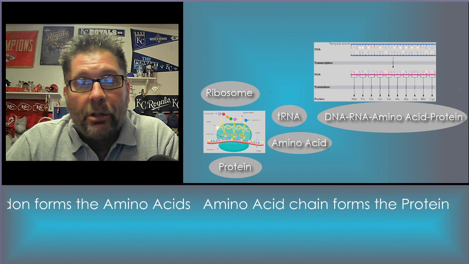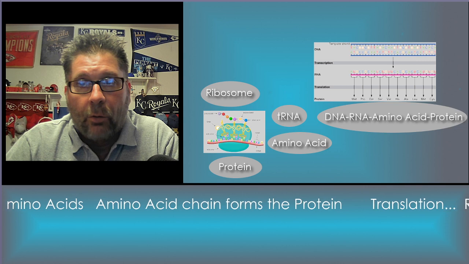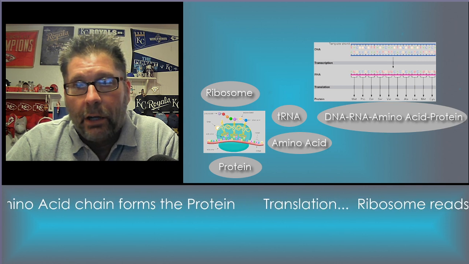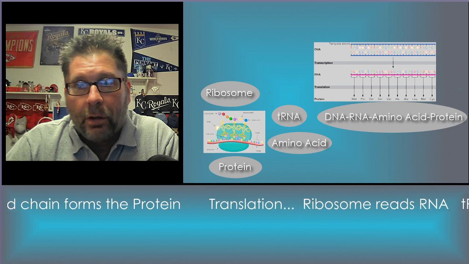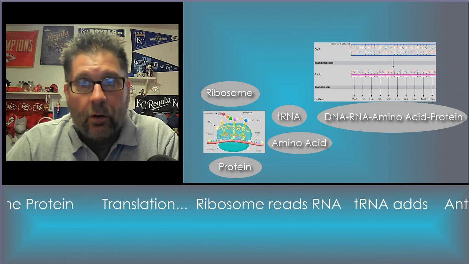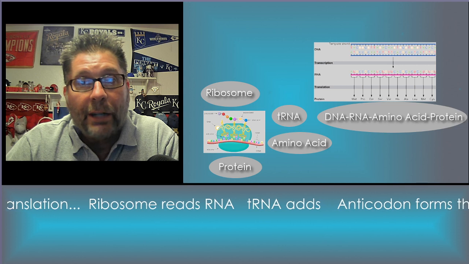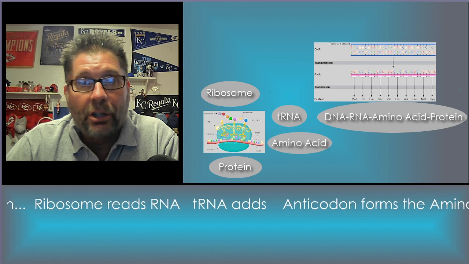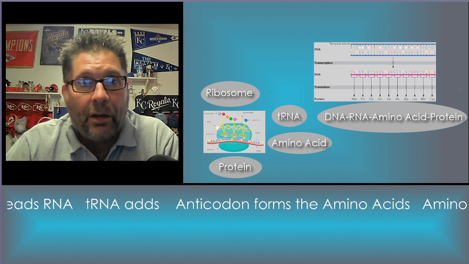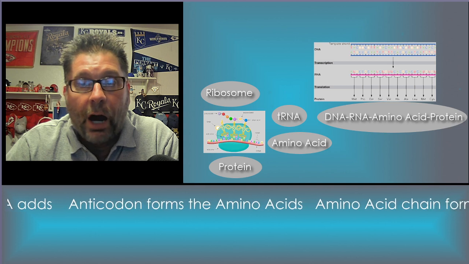And so once those anticodons are added, you can see the little row of circles at the top of that diagram. There's a blue and a yellow, then a light purple, then maybe a teal, then an orange, and a pink, then a gray. Those represent amino acids. So whatever collection of three nucleotides the anticodon is determines what amino acid is added to the chain. And that chain runs along the top, right above the ribosome.